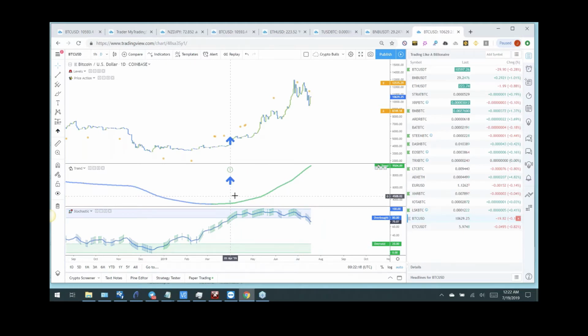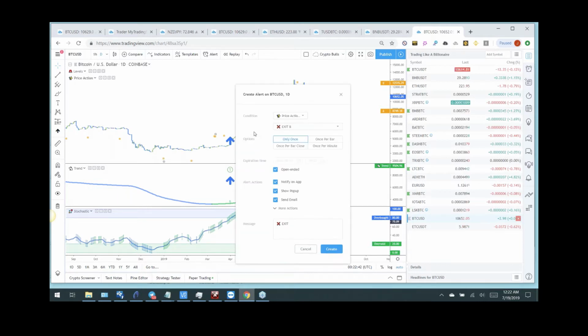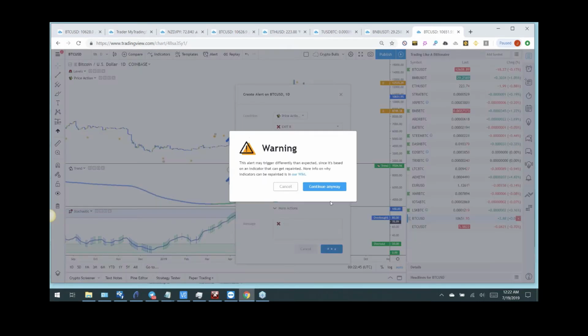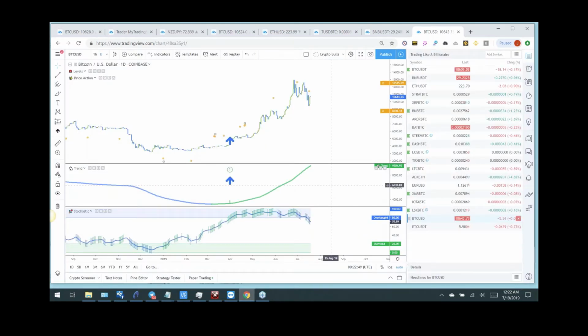Once we're in the market, we have to set our exit alert so that we know when to get out. The exit alerts are these little yellow dots that you see on the market price. We're coming in at the number 1, and then we have these potential options of where to get out, shown in orange. To set the alert for the exit, we right click, create, exit. So within seconds, we've set the entry alert so we don't miss the trade, and the exit alert so that we know where to get out.